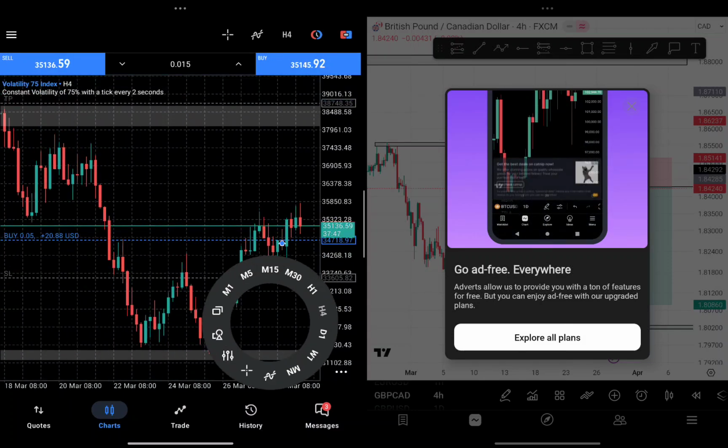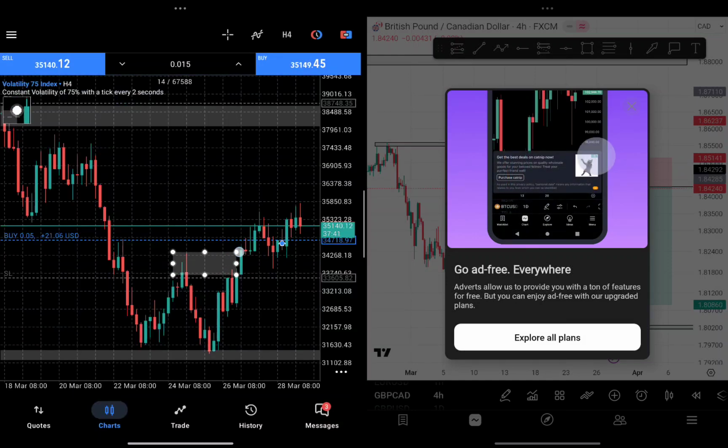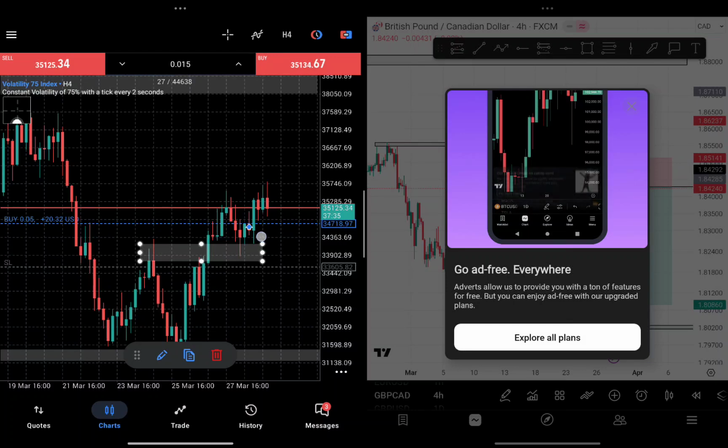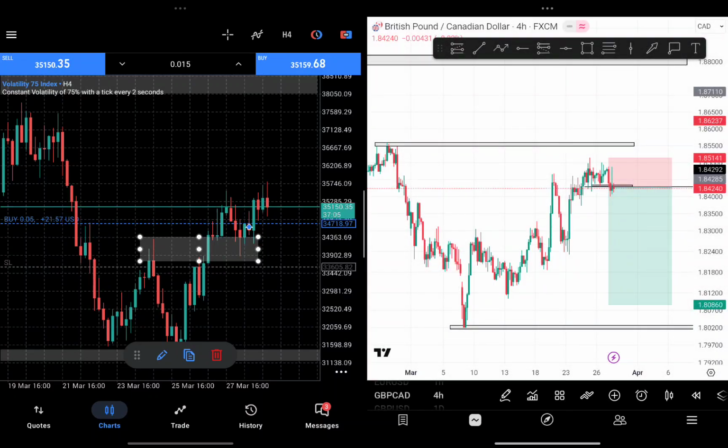So yeah, in the 4 hour, like I always do, I'll wait for a break of structure, which happened right here, giving me that okay, price is going back up. We just need to take advantage of it, follow our plan, regardless of what will happen. Because here, mostly in synthetic indices, it is so uncertain what your result would be. Because synthetic, so many people label it as scam. But when you look at the charts, you see that you can take advantage of the so-called scam, which I don't think so, because they are supposed to be regulated. So I believe they are regulated at least to some point, because price action still works here.